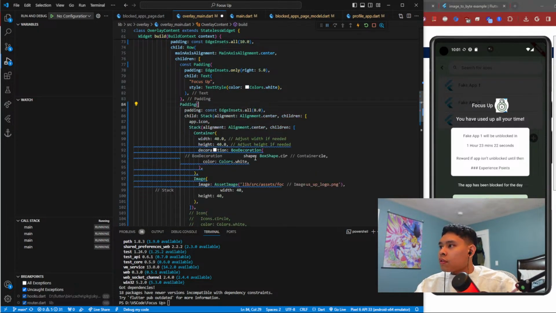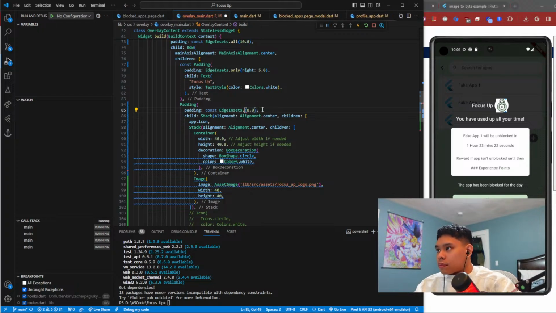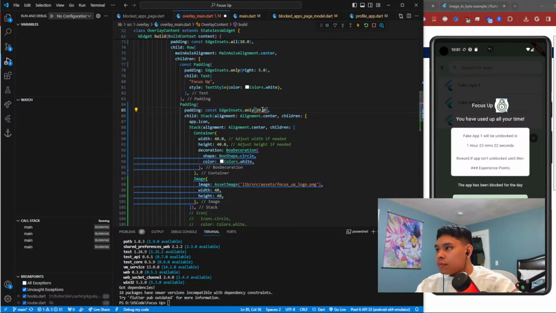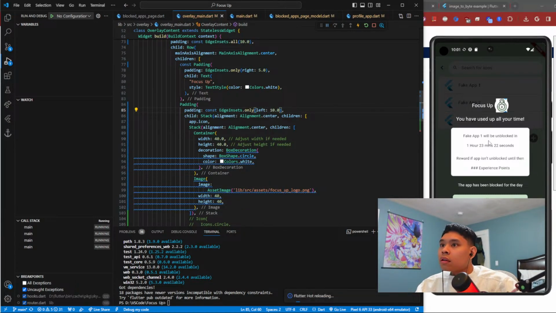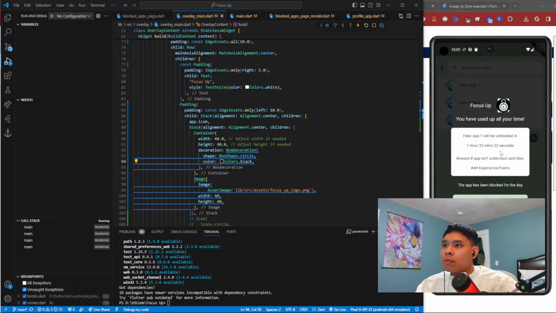We just have to wrap this in padding. Do something like this. Let's just do black to kind of see what it looks like.